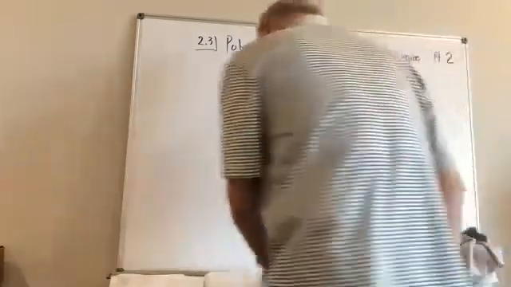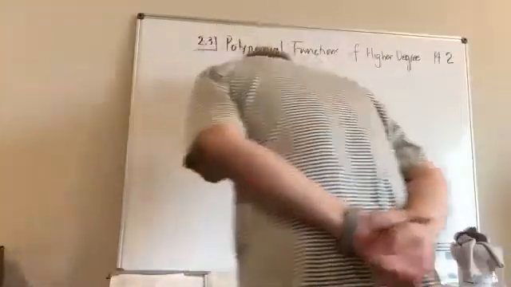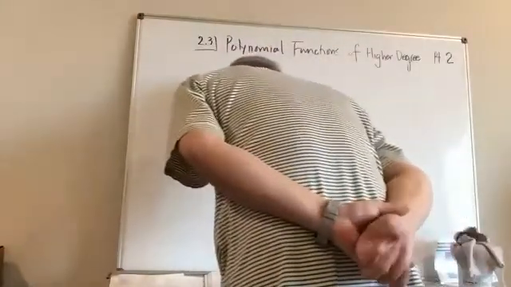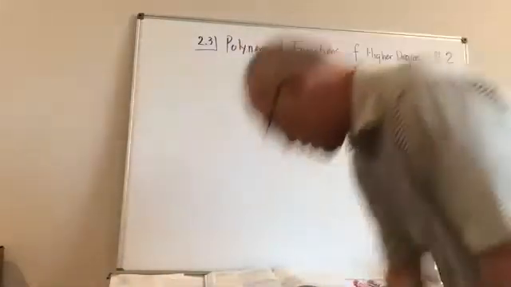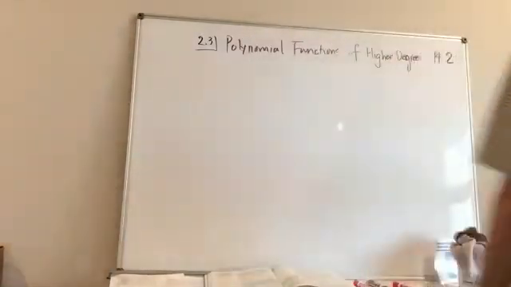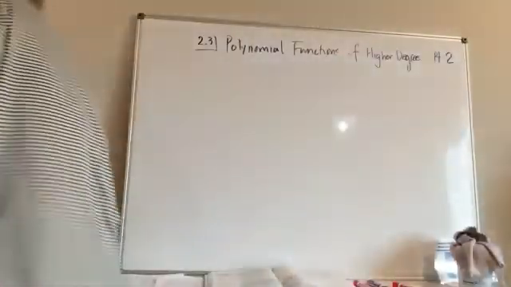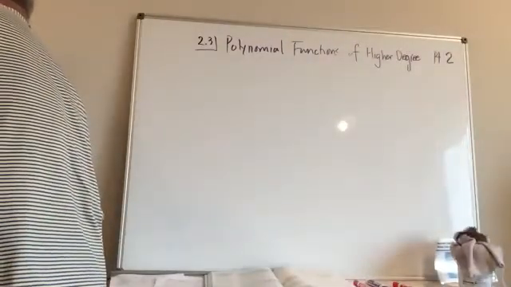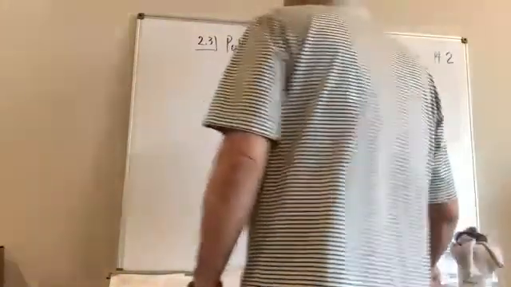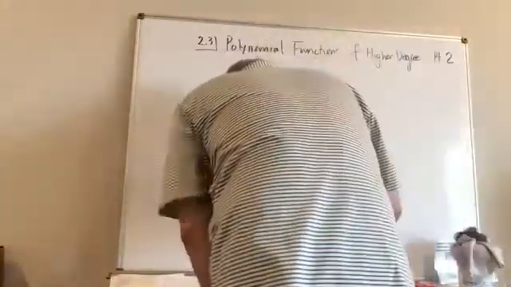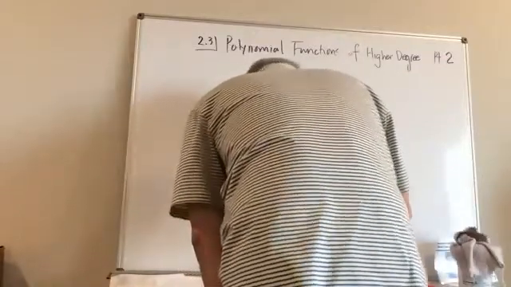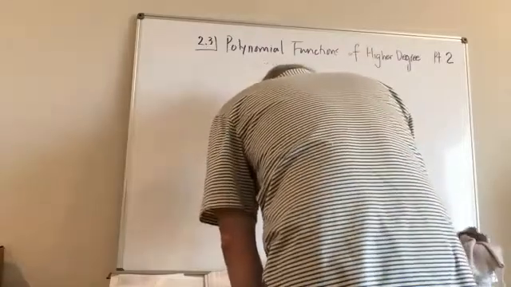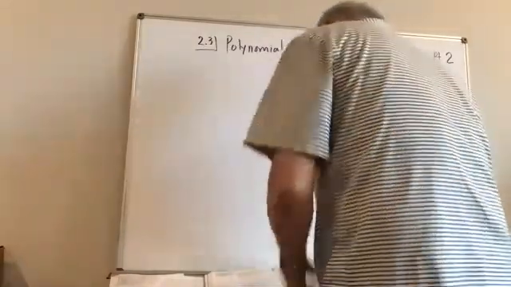Okay, so let's go ahead and go to page 190. On page 190, there's another one of zeros of odd and even multiplicity, and it talks about whether it actually penetrates through the x-axis or not. So let's look at example number 6. State the degree and list the zeros of a function, state the multiplicity of each zero, where the graph crosses through or touches, and sketch the graph by hand.